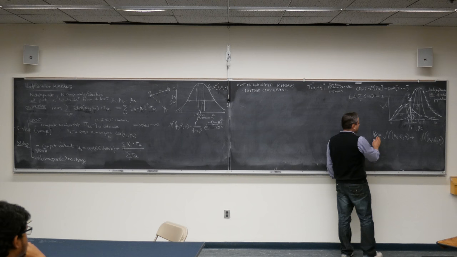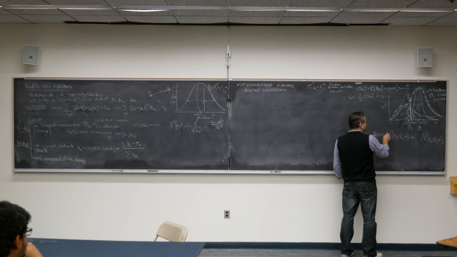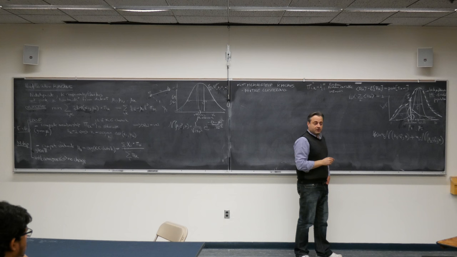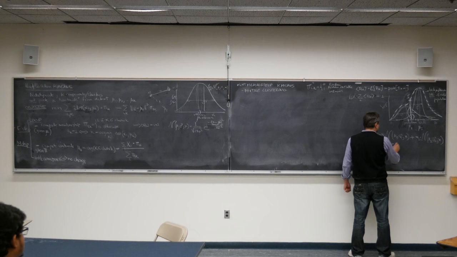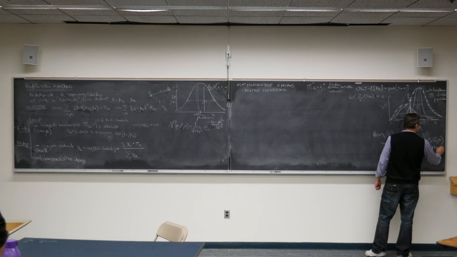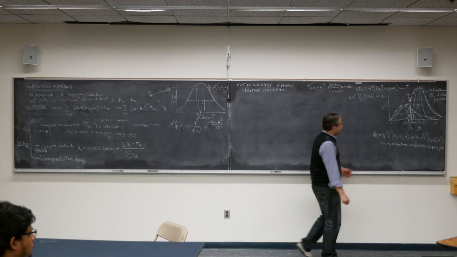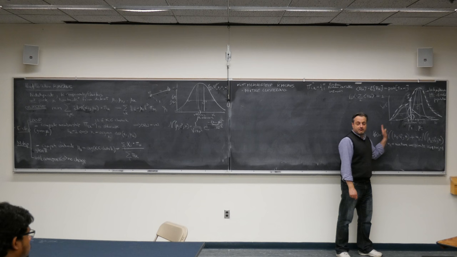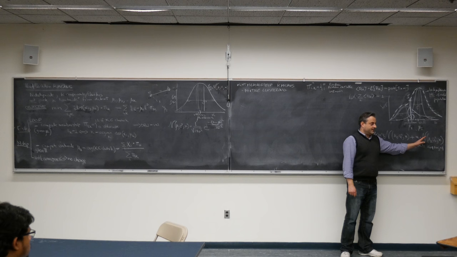What people do, they add some coefficients. They say, I'm going to have a particular W1 value for this, and W2 value for that. Those W's are fixed. So W1, W2, I'll call mixture coefficients, and they sum to 1. Is f a density there? Yes. If you combine two distributions with weights that sum to 1, say 20% this one and 80% that one, you can easily check that the result is a density function.